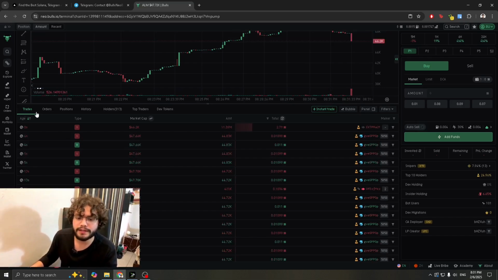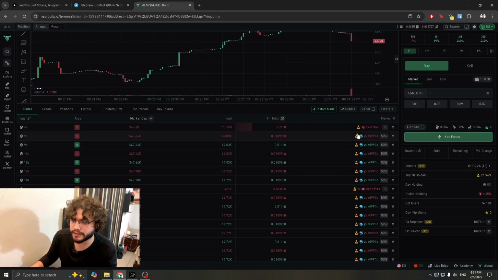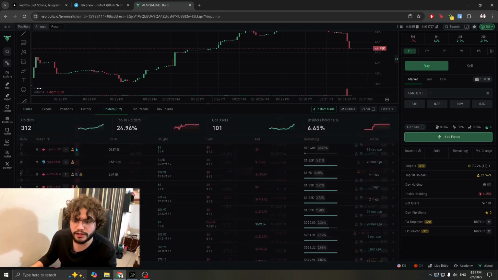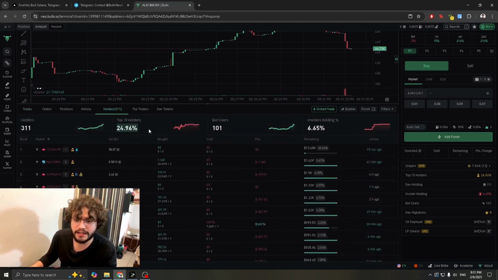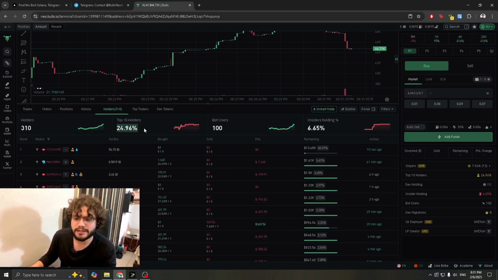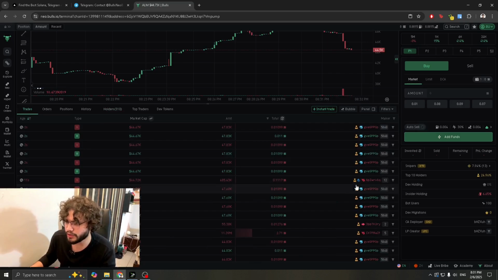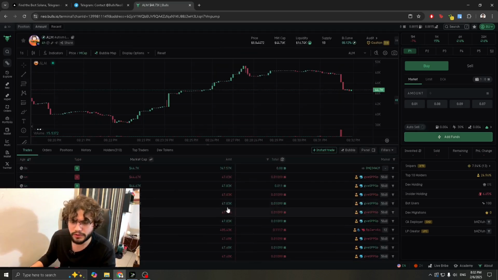Okay, so when you go to trades, make sure that there aren't a lot of these yellow emojis. These are called holder emojis. So make sure there aren't a lot of these. If you go to holders and you see the percentage here, if this is high, then that is a bad sign. That means that this could be like a pump and dump scenario. So that's bad for you. But in this case, this isn't very high, even though I know that there are a bunch of holder emojis here, but I don't think this is necessarily a bad coin. That's it. That's all you need. Now that all your settings are done, you are ready to start making money.